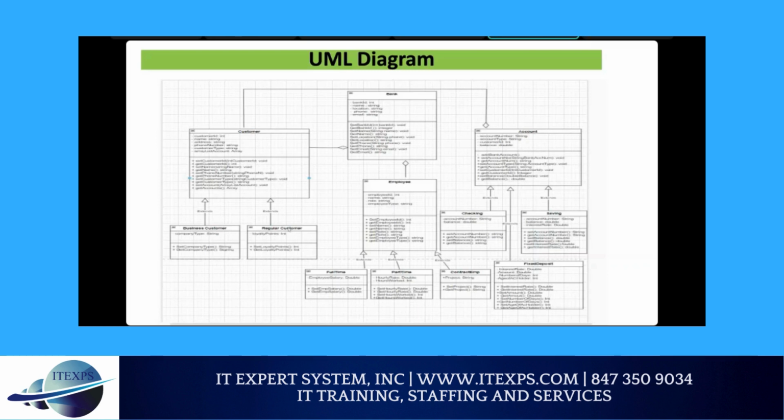These classes show the relationship they have with the customer class. This extends keyword represents an is-a relationship. That means they are inheriting the common properties from the parent class, the customer class, and the business customer and the regular customer are called the child classes or the subclasses. They have their own specific properties apart from the common properties they inherit from the customer class.